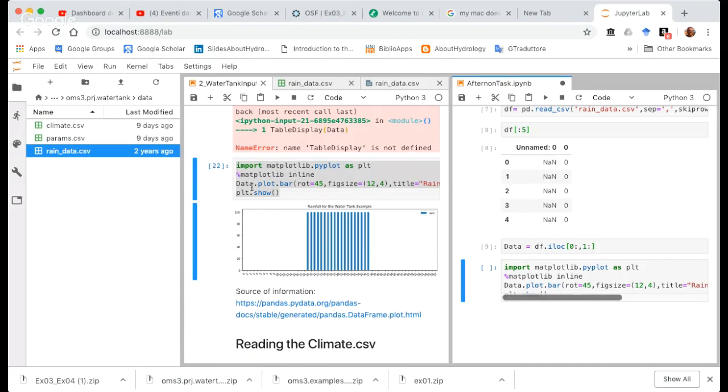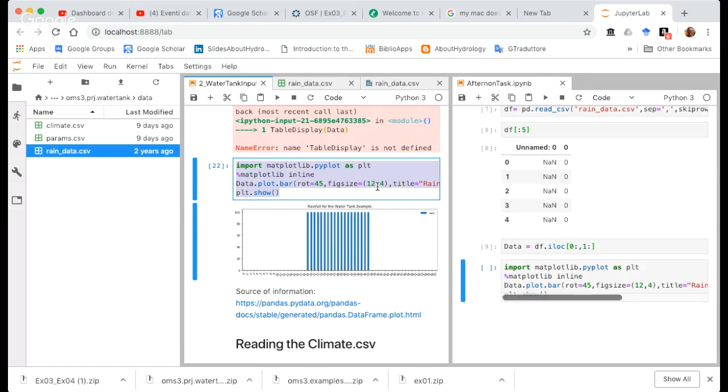I can call a method on data, which is plot. Do a plot. In particular, I want to call a bar plot. I put the axis here rotated by 45 degrees. And you see here the abscissas is all rotated.